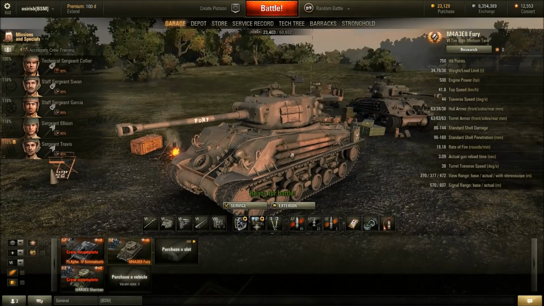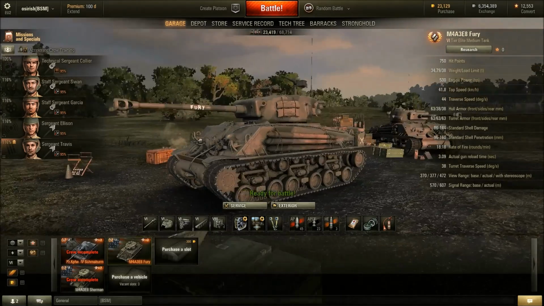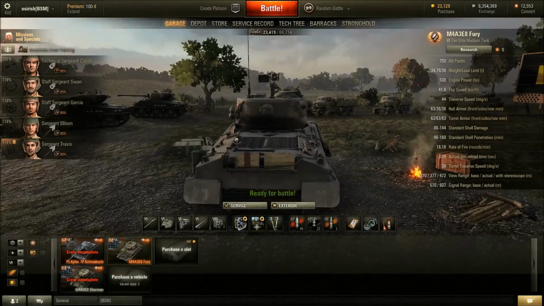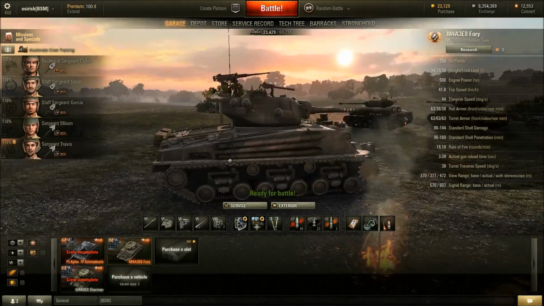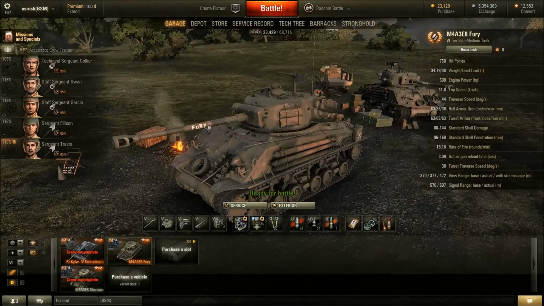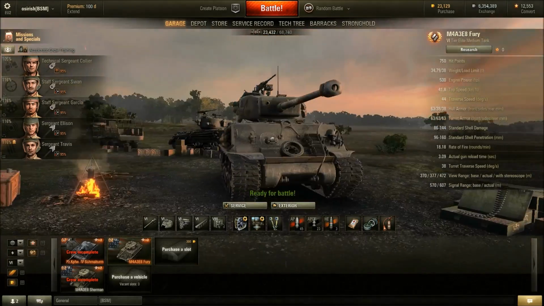It's one of these tanks that has character. You've got a German helmet here, a spare wheel. You've got your logs on the side, almost Russian in that respect. You've got some crates on the back. I think the tank looks absolutely fantastic. You've got the Fury written on the barrel. I really do like the look of this tank.